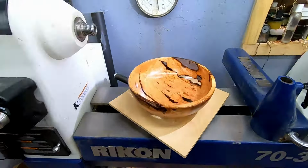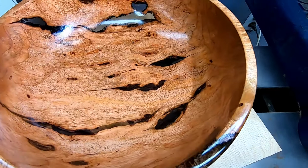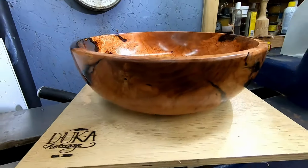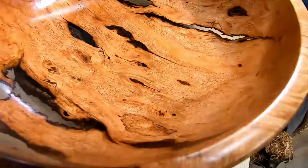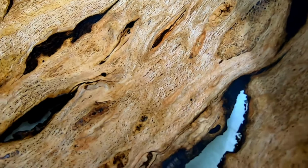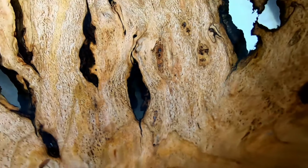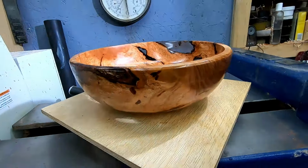It's done. Let's go check it out. Now, you guys know, well, most of you guys know, I've done a lot of work with a lot of different burls. Always hunting after the interesting wood, distressed stuff, spalted stuff, you know, the atypical. But this piece is something I've never quite seen before. The entire bottom of this thing is just covered with the tiniest little burl eyes all throughout. Never quite seen anything like it. I'm always amazed by the things that we can find in these pieces.